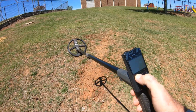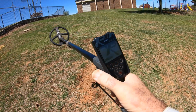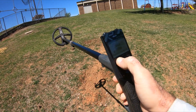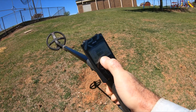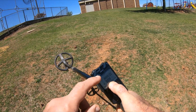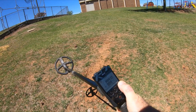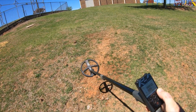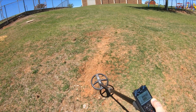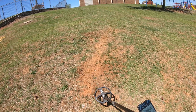You turn the machine on, you've got to get it up chest high. She'll boot up. No to the speaker, because I have my headphones, and then you'll see down here flashing no coil. And when it stops flashing, it's sitting on program 9, which is hot. It's called hot. Yeah, 17 kilohertz. So for what we're going to do here, that's probably a good number to run. And I do enjoy the hot program. And right now I'm only using factory programs.